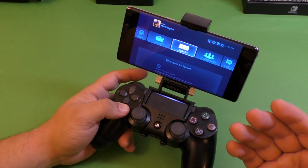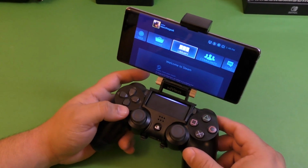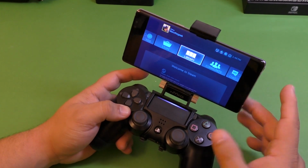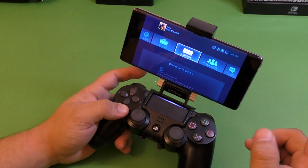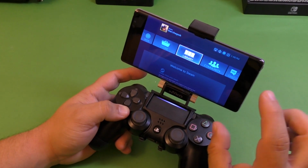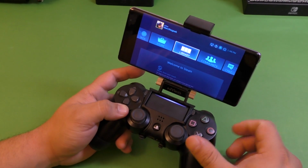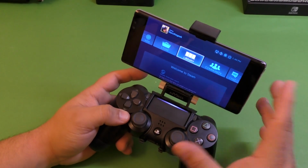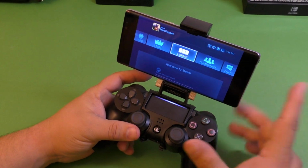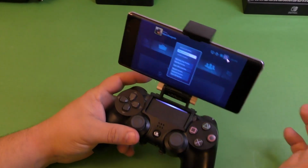Now, keep in mind, the controller is going to mean a lot when you're playing here with your phone, because you have to get a controller that's actually compatible with your phone. There's a whole bunch of controllers that are compatible with Android. With iOS, there are not too many, but the ones compatible with the Apple TV, I think it's the Steam controller or something, those are going to be compatible here as well if you're using iOS. The Steam controller, if you have it, is definitely going to work a lot better with this program. But this right here, I decided to use.